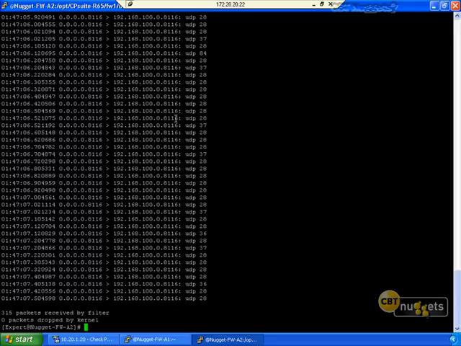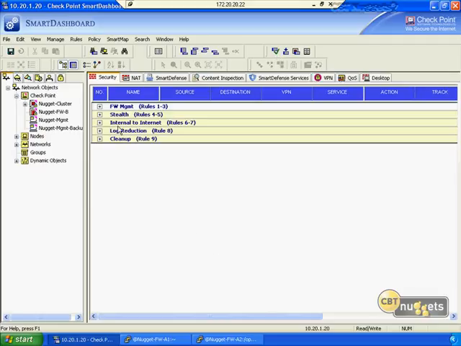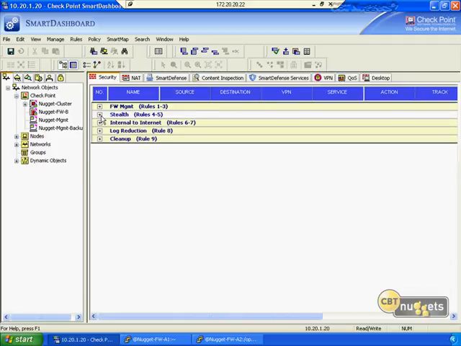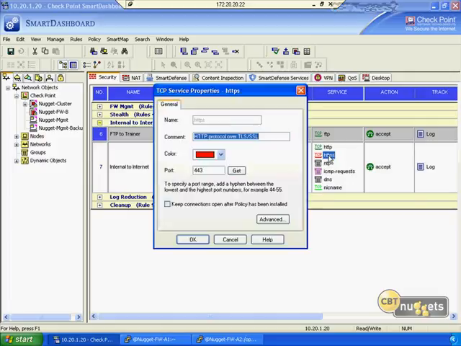Now, something else I want you to keep in mind as we dive into our actual dashboard here, the actual sync of processes is being held in a couple places. Well, the main thing I want you to see here as we go into, let's say, our internal to internet rule here, we have a process, let's say, for HTTPS.